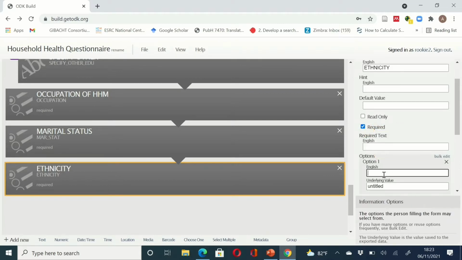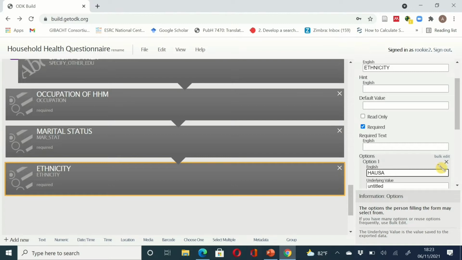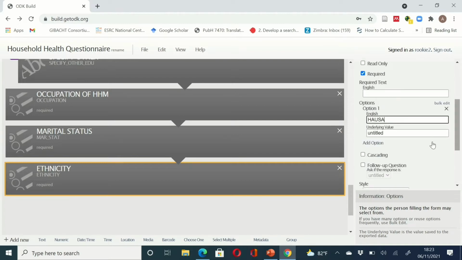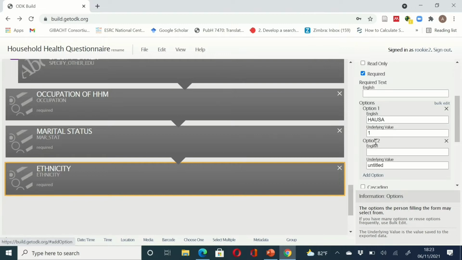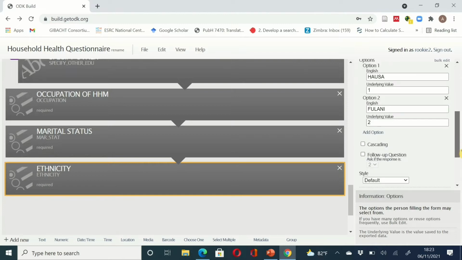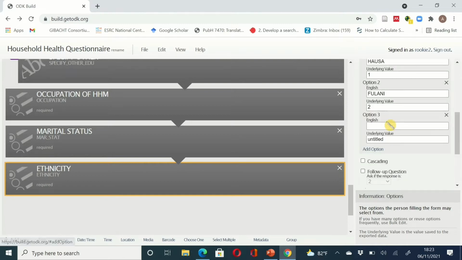So here we say Hausa. It's 1. Fulani, we'll call that 2. Yoruba, we call that 3.